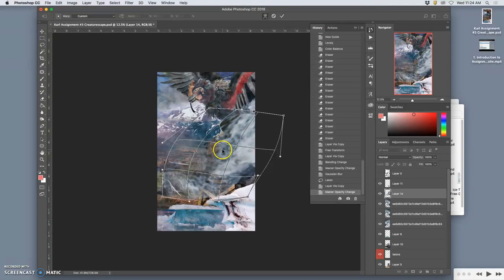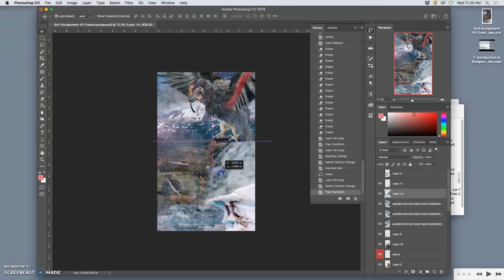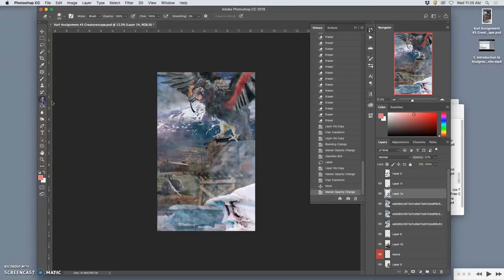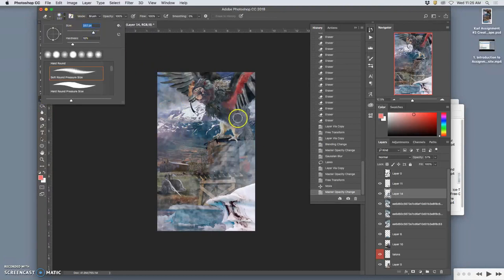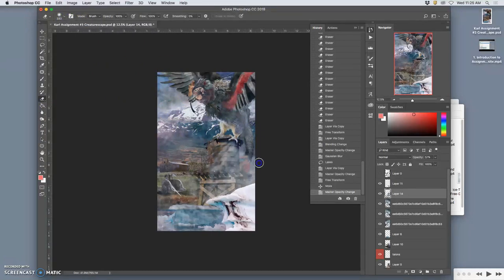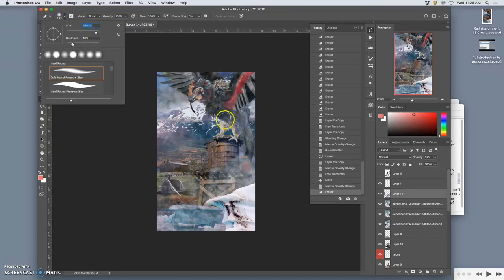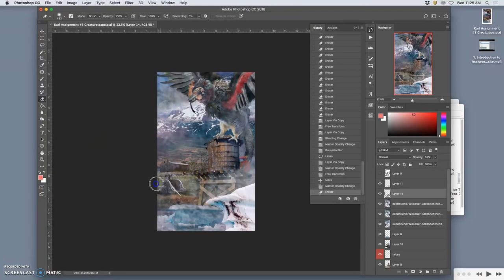And move it where I think it would be most helpful to separate, in this case, the bottom of the water tower. Right? And then erase away from it with a big soft eraser. All this kind of atmosphere you build and add into your scene can really help sell your creature being there. I think of all the special effects movies where it shows the robot or the monster in a rainstorm. It does it with dark lighting. It does it with a lot of atmosphere, with a lot of mist.